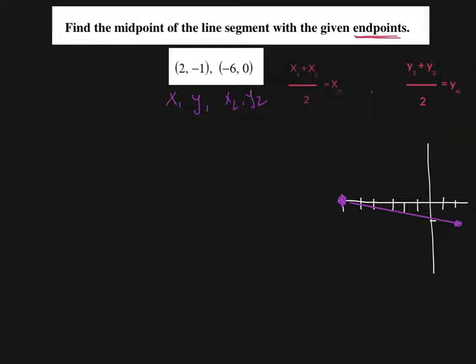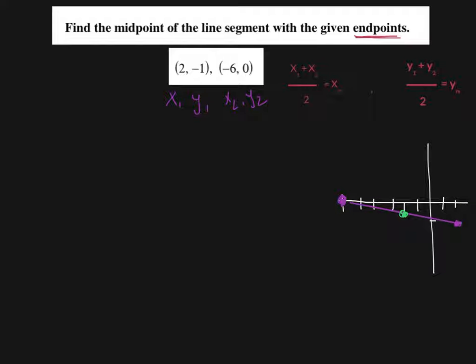So what I've done is I've just drawn a quick sketch graph, a little bit more to the left because I'm going 6 over. I'm only going 2 over this way. I put my endpoints right here. And then all I want to do at this point is just ballpark. Where is the middle point? I don't know, maybe somewhere around there.